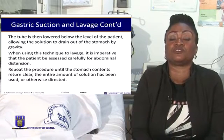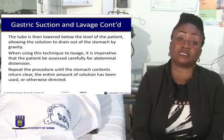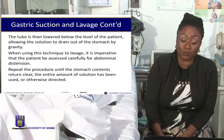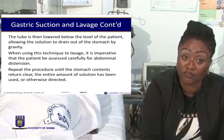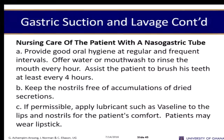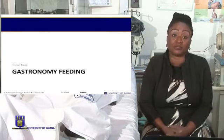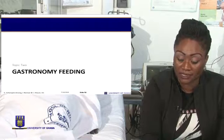The passage of the nasogastric tube is not comfortable, so the patient needs words of reassurance, and is asked to remain still and calm. When the tube is being passed, the patient is also instructed to keep swallowing so that it will be able to pass through the normal channel. The tube is tested for placement before introduction of the solution for the washout. After the procedure, the trolley is discarded, the patient is made comfortable, and then recording of the procedure is done in the nurse's notes and the report book as well. It should also be recorded in the intake and output chart.